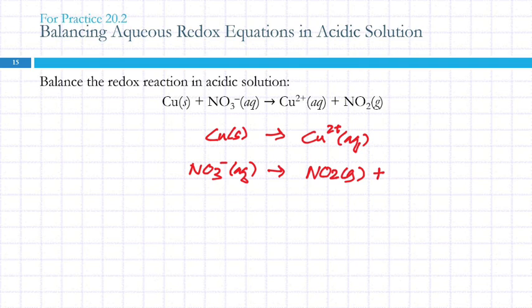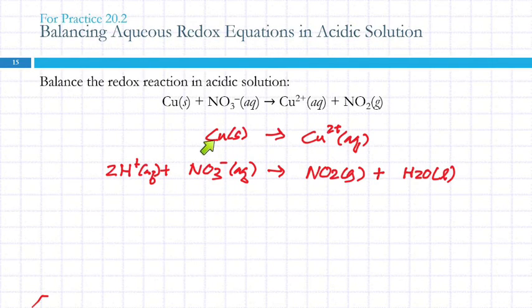If I add H2O over there, that brings me the extra oxygen I need, so I have 3. That introduces a different problem. Now we've got hydrogens in here. I've got 2 hydrogens over there, and I need somehow to get 2 hydrogens over here. This is an acidic solution. There's a lot of H+ ions, so we can add H+ ions, and we're not cheating or faking anything, because those are in the solution.